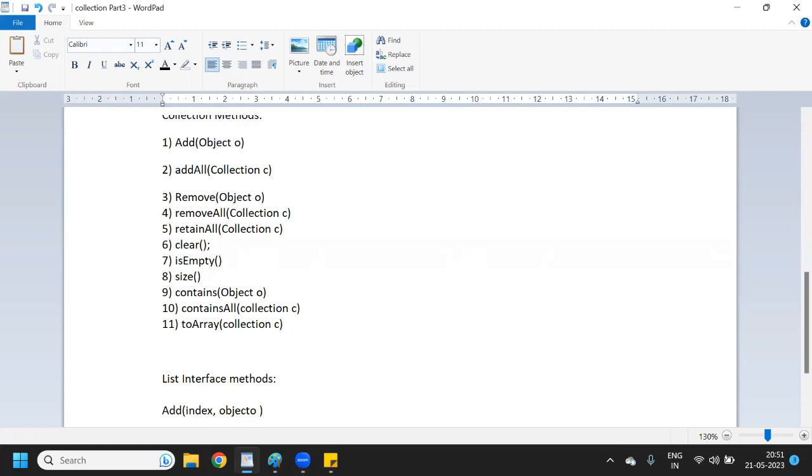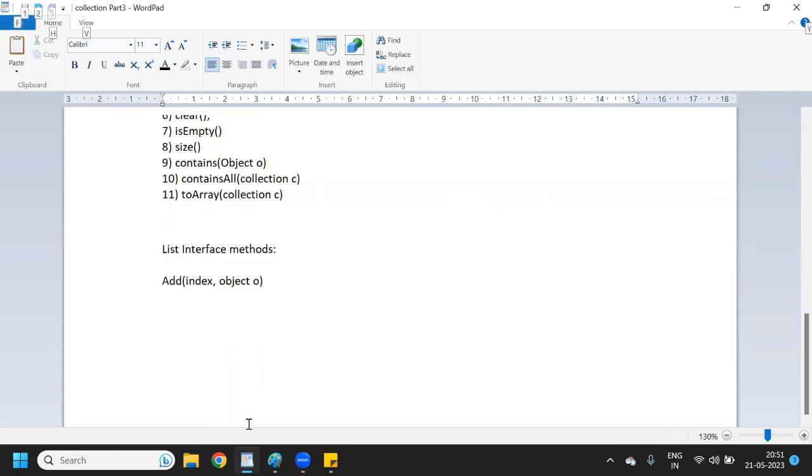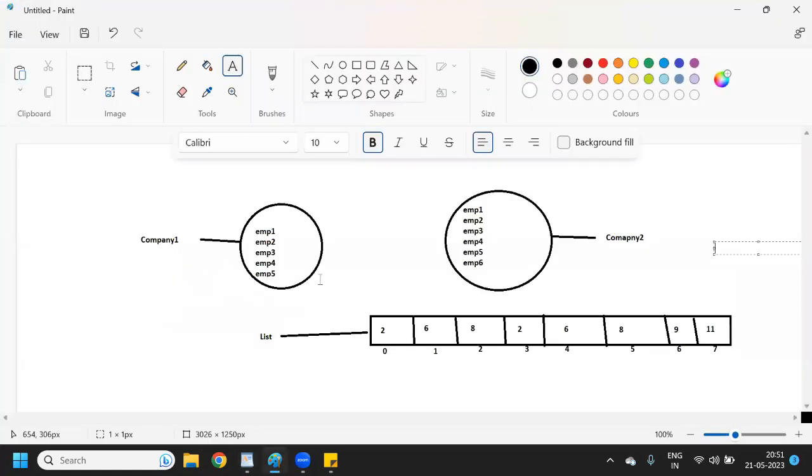So why are we using index here? Because this is the first method, right? If we want to add any value, suppose that we have some duplicate number, right? So how can we specify where we are going to store it?